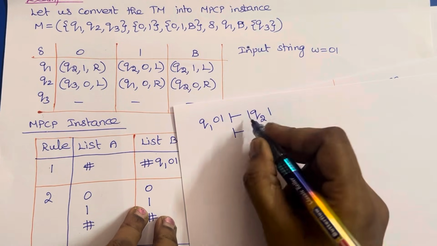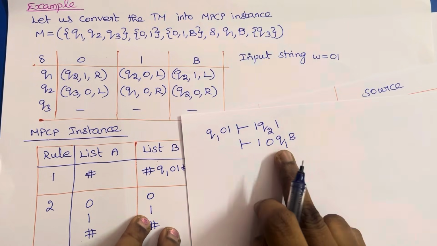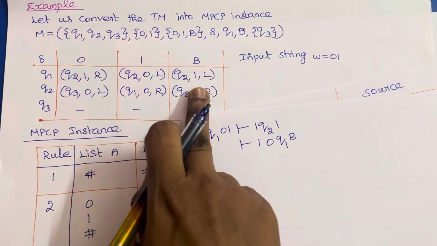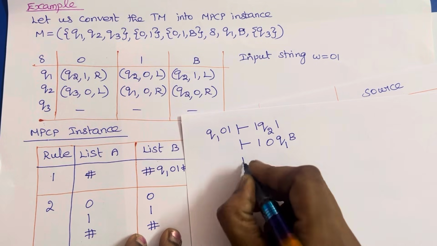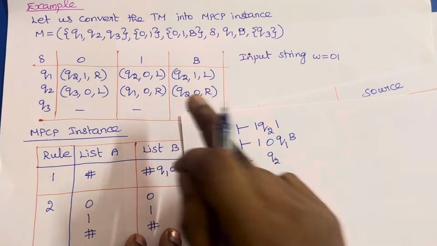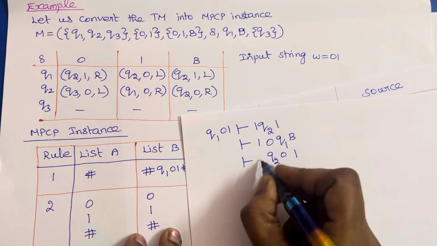So here we need to write the same one, and here assume that the next symbol is blank. Then Q1 and blank, so we have to refer Q1 and blank. So move is left move and state changed to Q2 and the blank is replaced by 1. This 0 we have to write it here and this one.